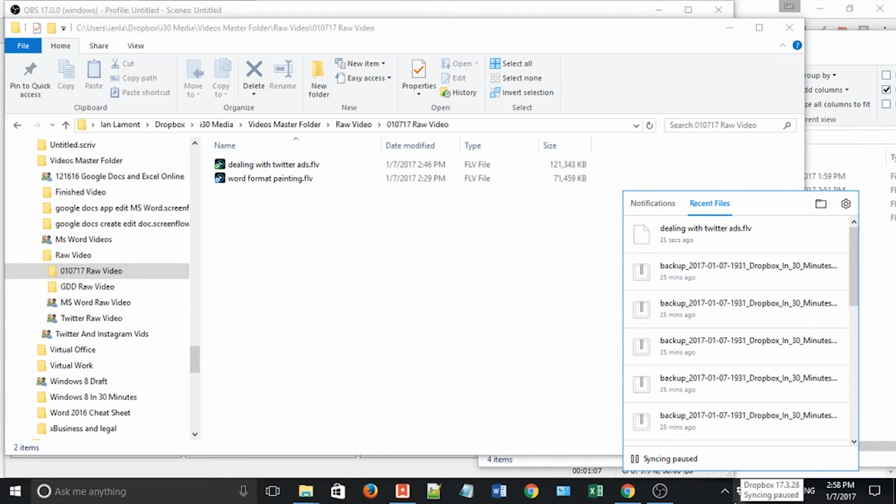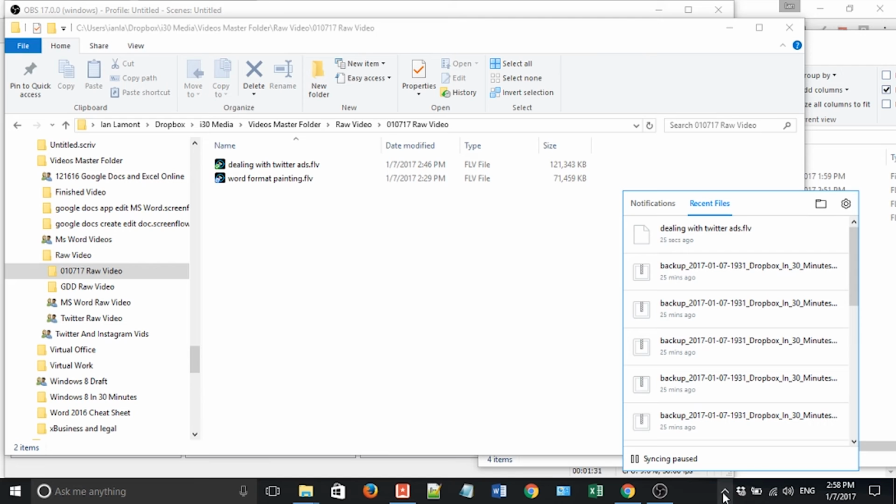And the reason why you would do this is usually because your internet connection is not too good. Maybe you're in a crowded area and the Wi-Fi is terrible, or you're piggybacking on your iPhone or Android phone's hotspot. And it just takes a long time to upload a big file like that. And maybe you need to send something else via email, or you're using another application, or for whatever reason, you just want to stop the Dropbox connection.